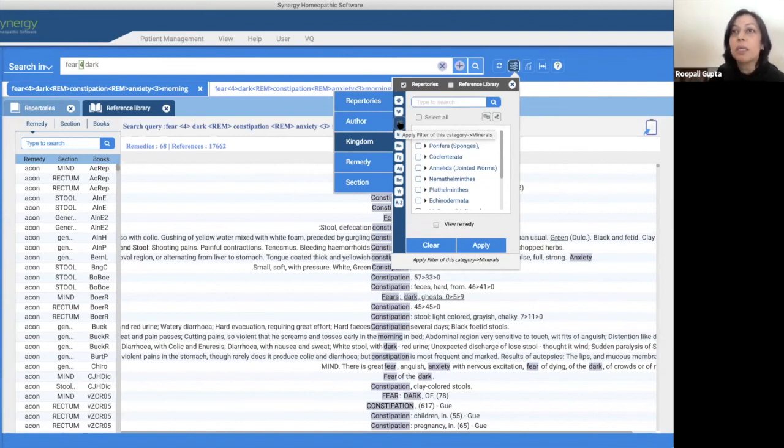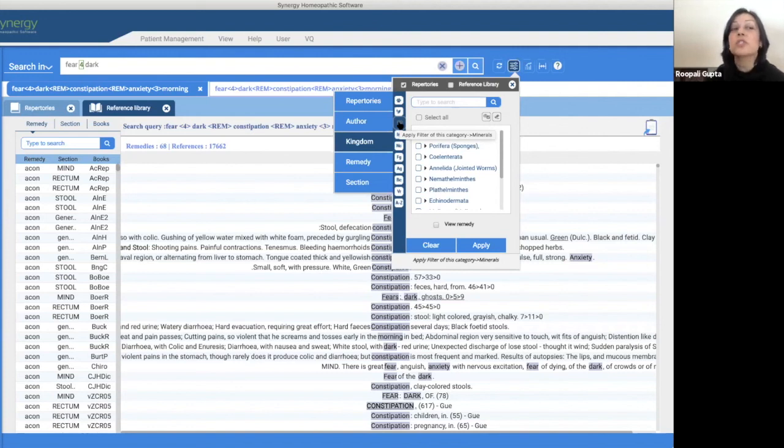After you define or design your search, then you could decide, I only want a remedy that's in this group, or I only want this search to be in the Vermeulen books, or only in Source and Substance, or only in the TBR2, or only in the vet repertory.